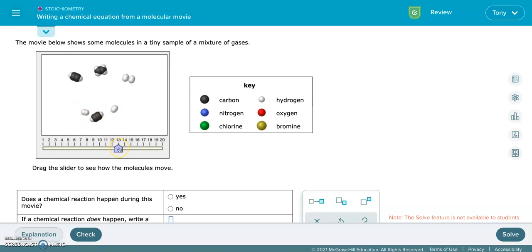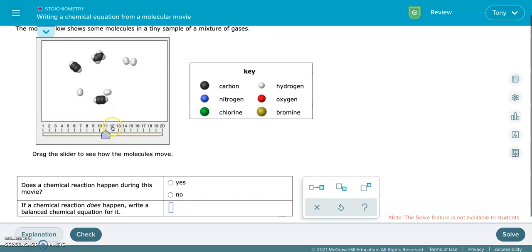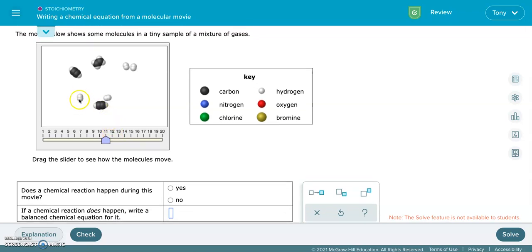So basically what we're looking for is a collision. For any chemical reaction to occur, the molecules actually do need to bash into one another. And starting to visualize these small particle representations is a really important skill as we're learning chemistry for the first time. So basically, I'll draw your attention to this H2.